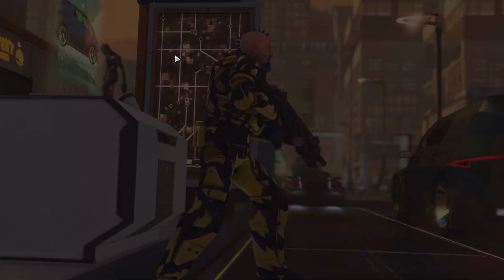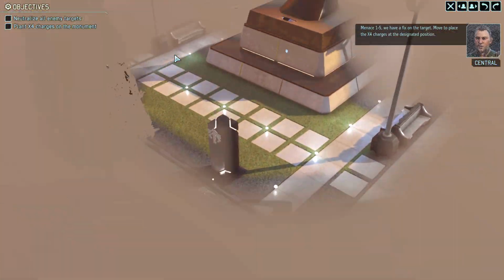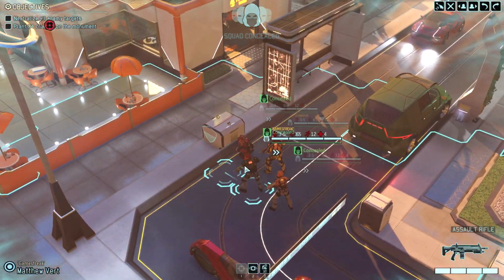Oh, that's Livingston, that's one of them. That's Abraham. We have a fix on the target. Move to place the X4 charges at the designated position. Squad concealment active. I'll add more as the game goes on.